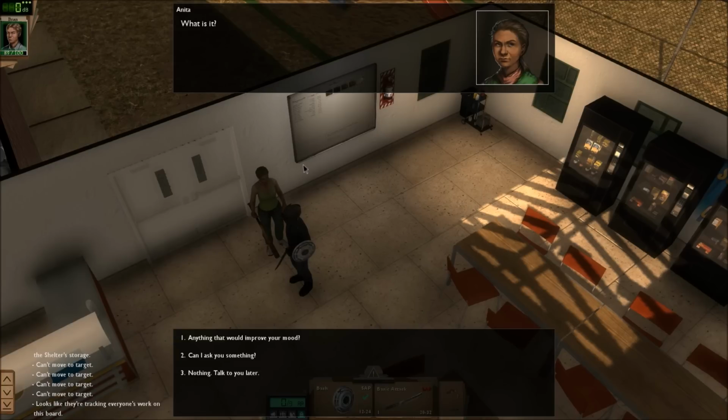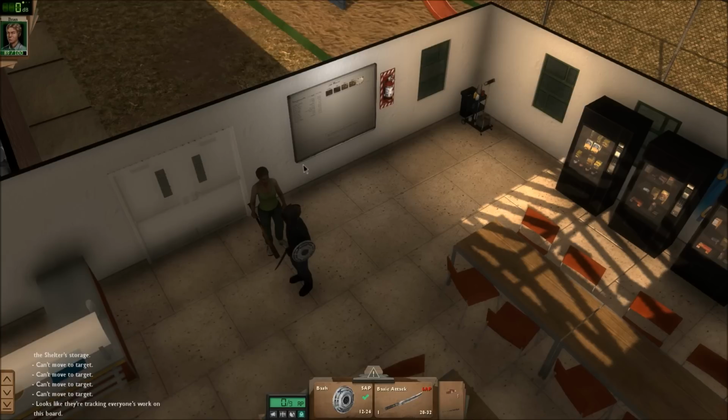What is it? Here we go. Anything I can do to improve your mood? I would love some deodorant, especially if we're rationing water. And I'm a sucker for chocolates. Yeah, she looks like it. I'll go look for some. Okay. Well, we have some vending machines over here.